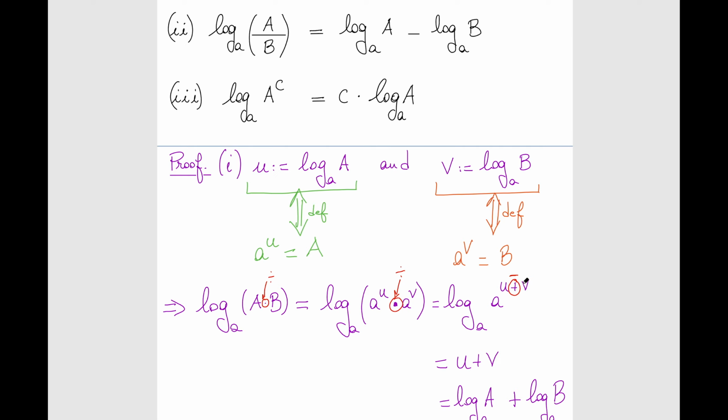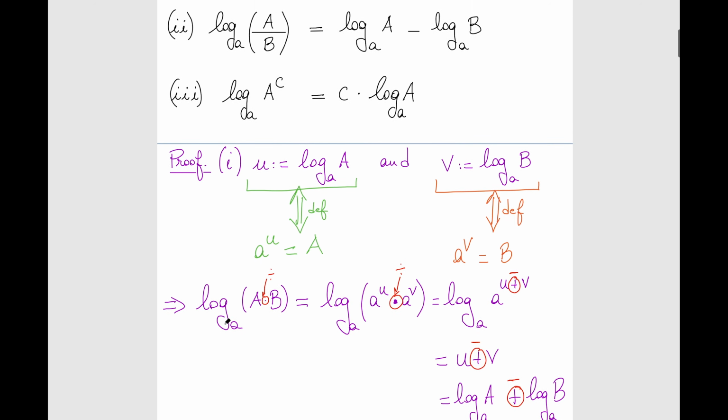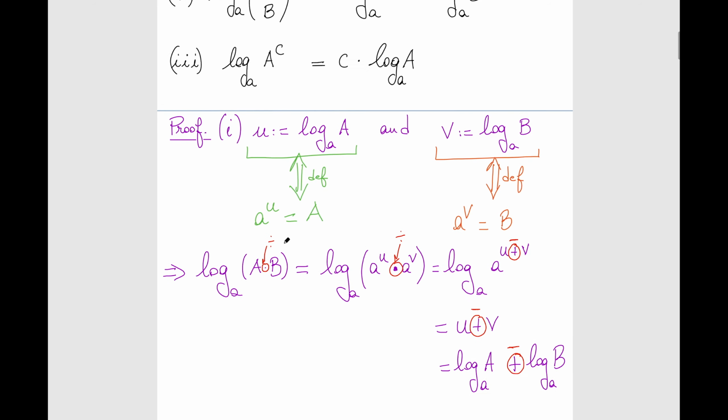As such, the division translates at the level of exponents to a minus, right? And this minus forces this to become a minus. It's the same one. And then this is going to be a minus. And hence, log base a of a divided by b, which is the left-hand side of part 2, is ultimately equal to log base a of a, the numerator, minus log base a of the denominator. So property 2 is already shown by the same proof. Make sense? Let me show you a different proof for part 2.